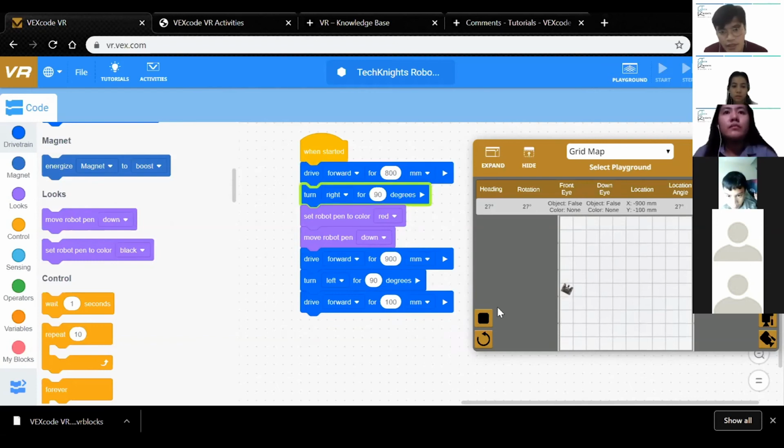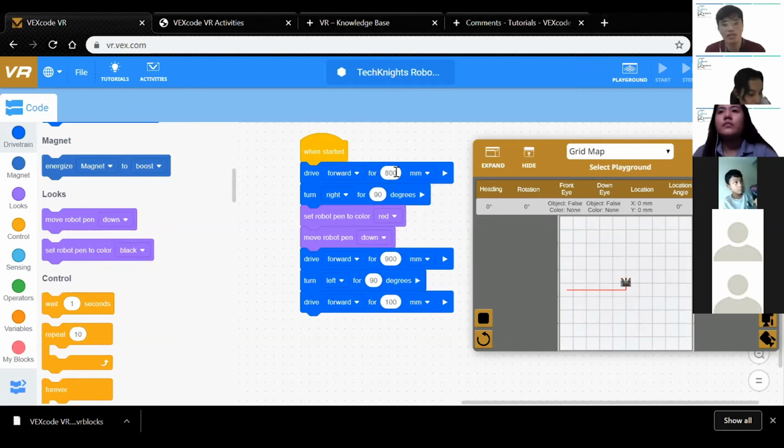There. So you see the blinking? That's also a new additional feature of VexCode VR. So the blinking green block shows you what program block is working at the moment, all right? So that's your looks. So you see the line. How about, let's try to draw an X. How about let's try to draw a cross using that red. How about we try drawing a cross?